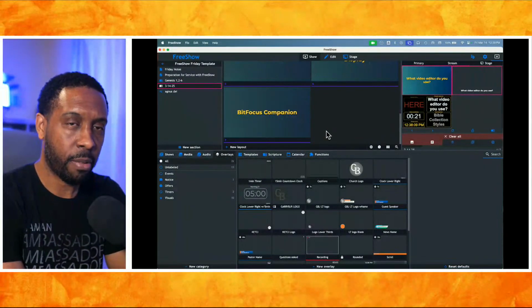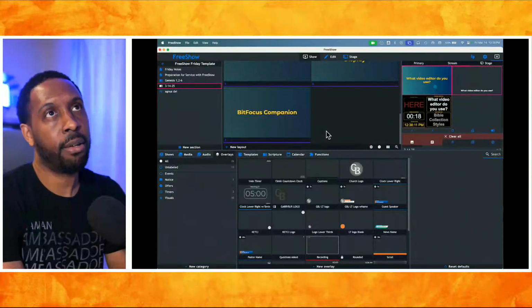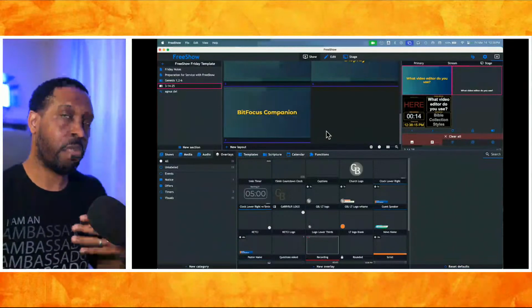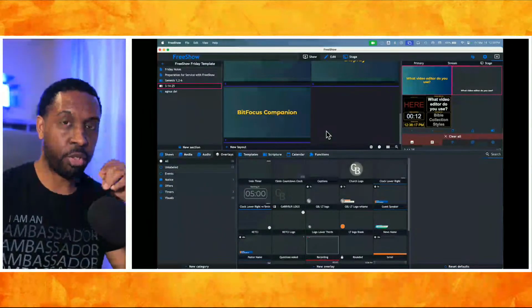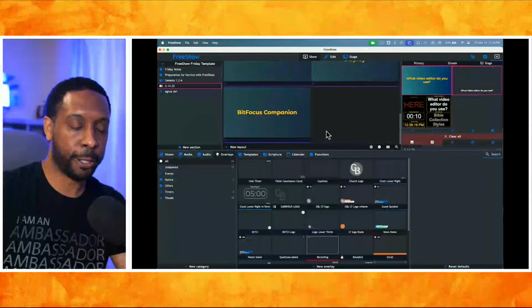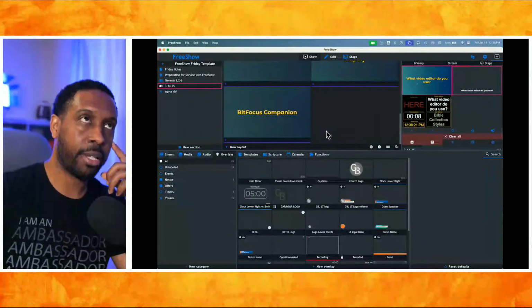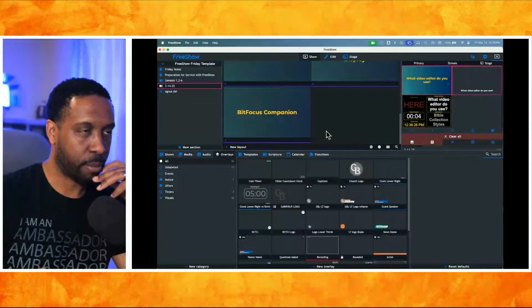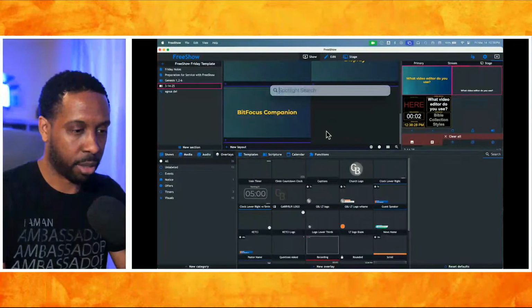BitFocus Companion is a really cool feature. I've been working on using it. I've never used it before, but it's more of an advanced feature. To me, it's advanced because I never used it, but it's that learning curve we talked about earlier. I'm trying to think about the best way to put this. I'm going to open up the program. Let me see.